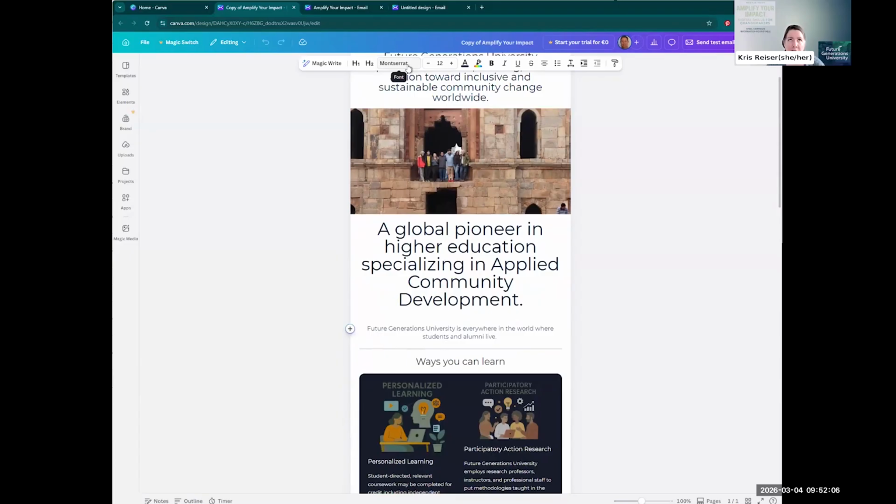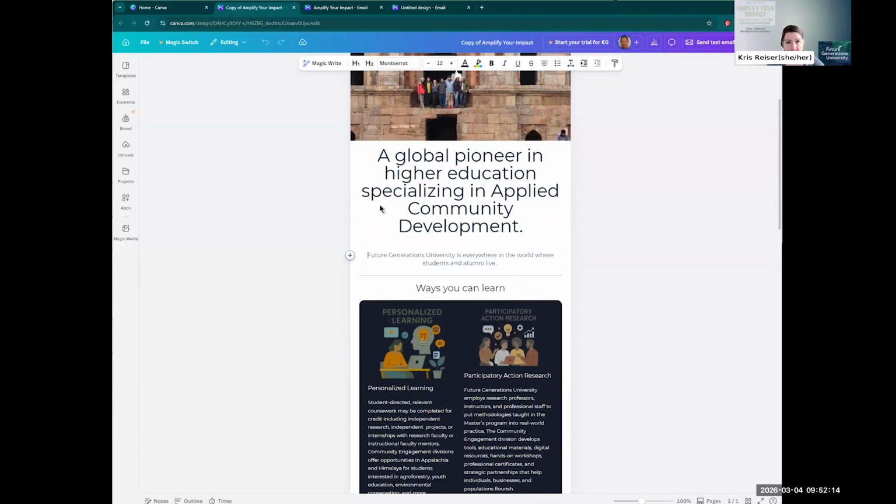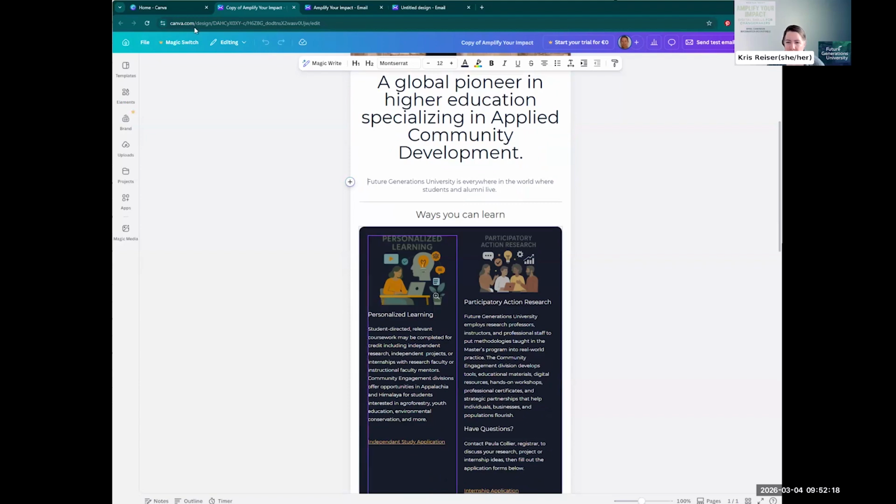Otherwise, you will have to build this in when you export it over to MailChimp, where you can add that personalization for the first name of the person. So this is an example of customizing a template.